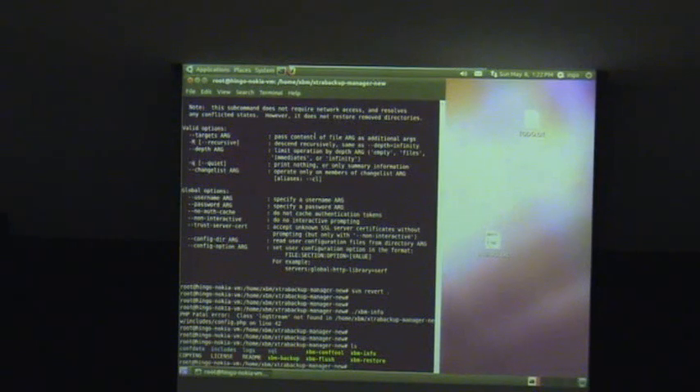The third thing, which kind of overlaps a little with strategy but is a separate topic, is the scheduling. You can say that my strategy is to take full backups and then some amount of incremental backups, but scheduling is actually saying I want to do this on a weekly cycle, between Saturday and Sunday. XtraBackup Manager has a unique way of doing this — we already have crontab, so we don't re-implement crontab, but rather it just writes the crontab for you.